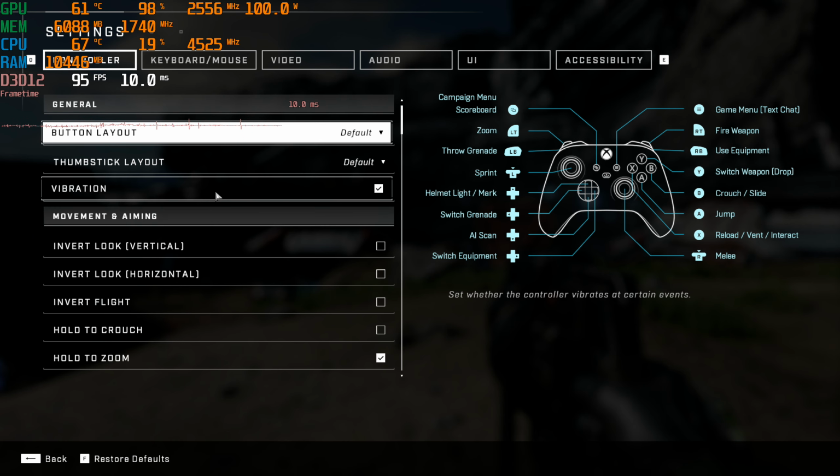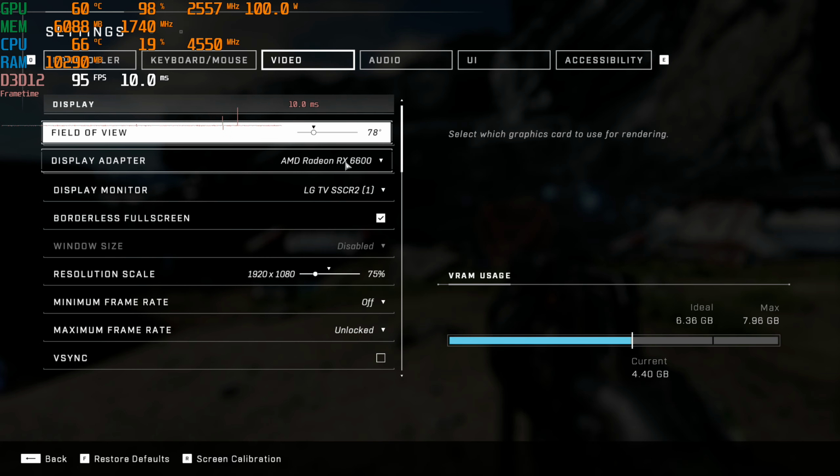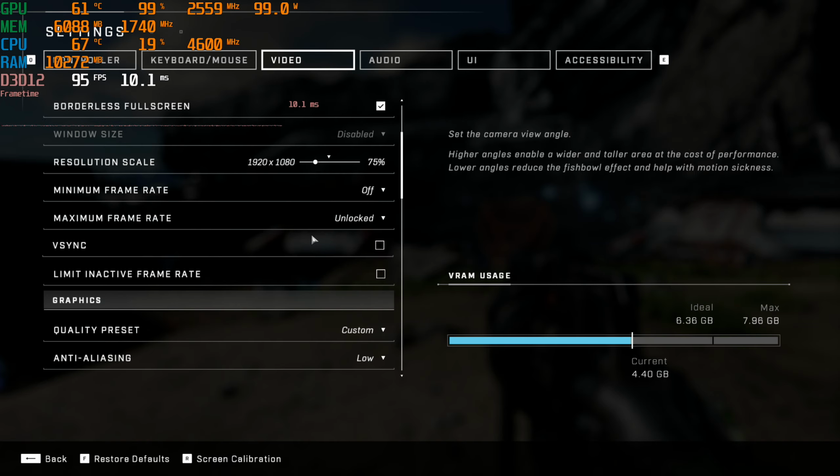Do keep in mind, by the way, that this game can be very demanding on your CPU as well out in the open world, and I have a high-end 5950X, which is much better than people might have on an RX 6600 system. So do keep in mind that you could be limited by your CPU if you're wondering why you're not getting the same frame rates that I am.